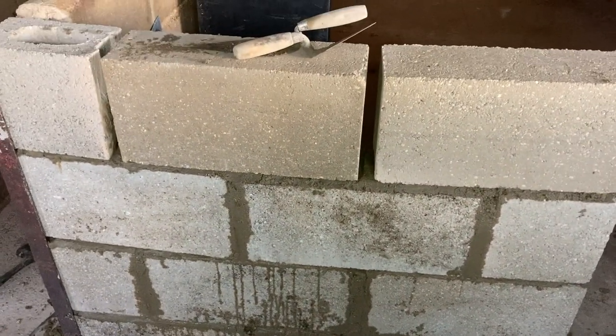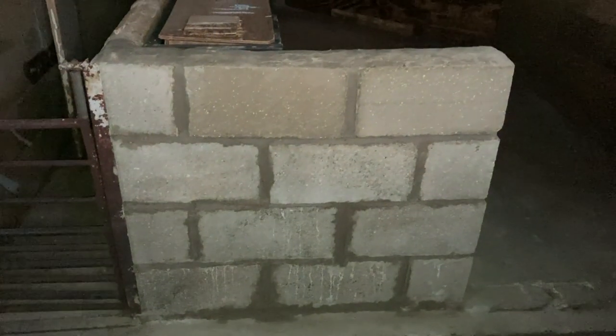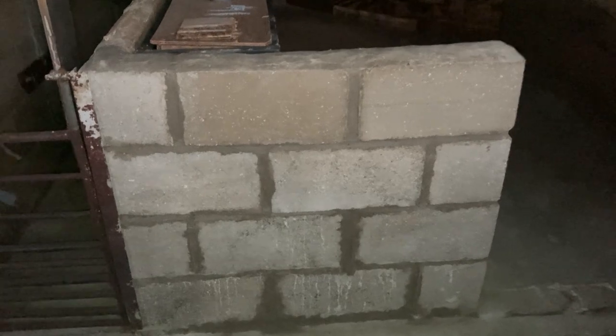We've just got to finish these ones. Right, here we go, this wall's all finished now. Put this curved piece on the top, as I said a moment ago, and we've also finished putting it all up. I've also got the hopper in as well, and the backboard there as well. So we've just got to put the straw in this bin, then this will be ready for some pigs.